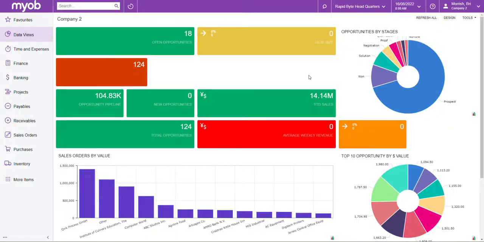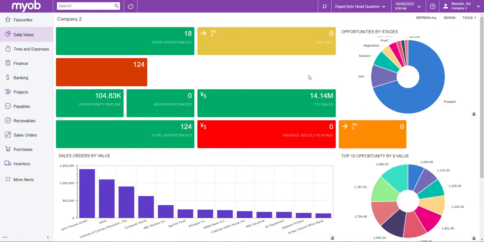Have you ever created a new bank account in MYOB Advanced and wondered what the easiest process is to link this to the customers currently in your system? Or created a new chart of account and wanted to link that to your inventory items or even a sub account? But you don't want to go through the process of extracting the data into Excel, updating the data, then remapping it into the system.